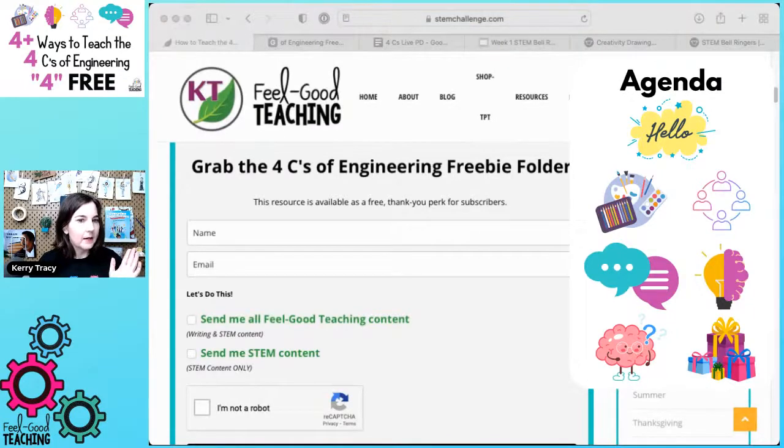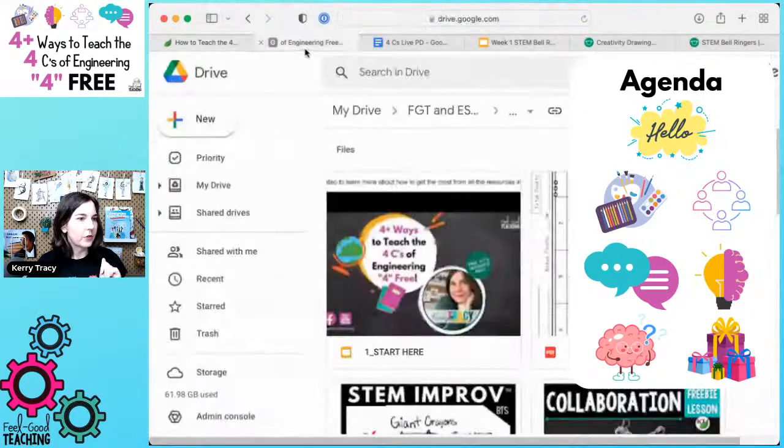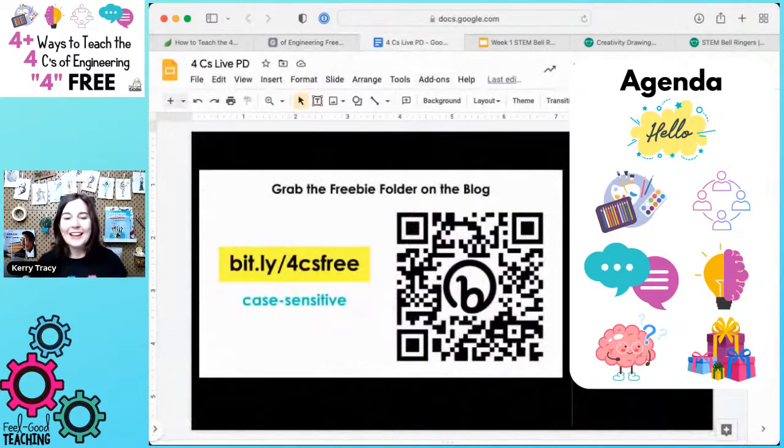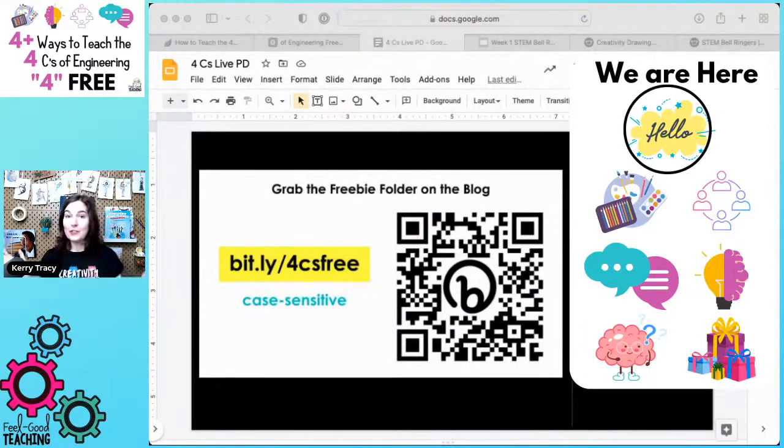I am going to go back to where you can see the sign up code there while you're doing that. So our agenda today is an introduction. We are here. I'm going to move that circle throughout so that you know where we're at and to keep myself on track as well. For me, the four C's, we know we want our kids to actually embody these and demonstrate them, not just be able to recite what they are. So everything that I've been working on for us today is all about that. How do we get them to embody it? How do we get them to demonstrate it in context of our STEM challenges?